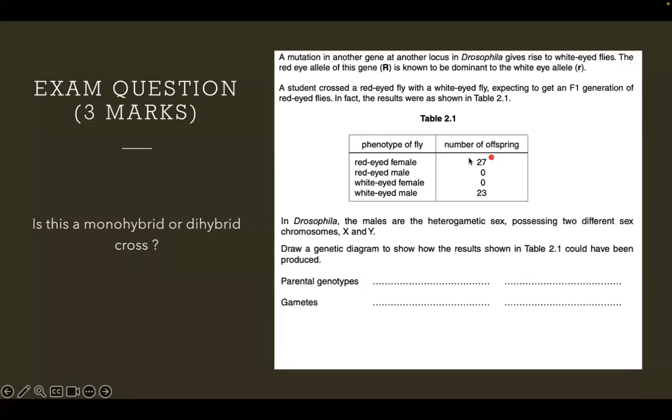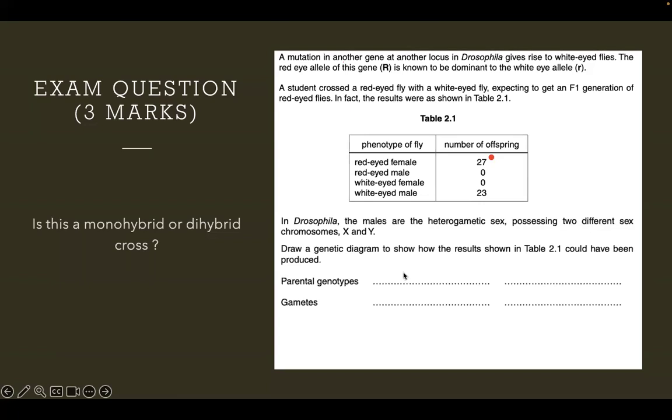So students crossed these red-eyed flies with a white-eyed fly, and they've got the table below showing what they've found out. And so what we're trying to do is work out what this cross would be in a typical cross. So you can see, first of all, that they've mentioned big R, little r here, but then they've also mentioned X and Y. So instantly in your head, you should be thinking dihybrid cross because we've got 2 separate genes being mentioned here, okay? So the rule we'd go by is putting the sex chromosomes first and then referring to any other allele afterwards.